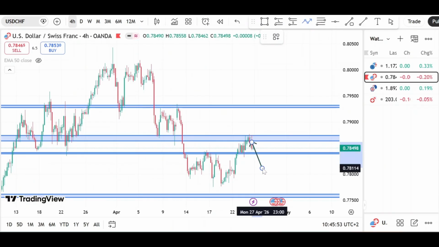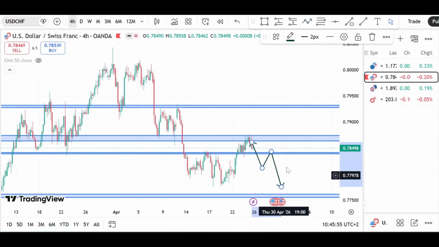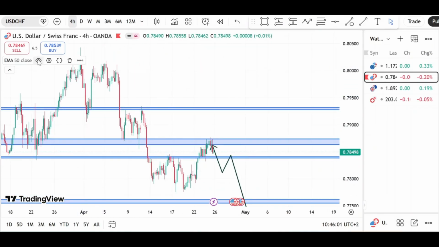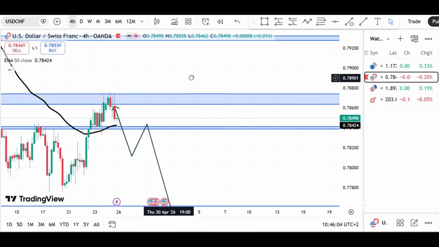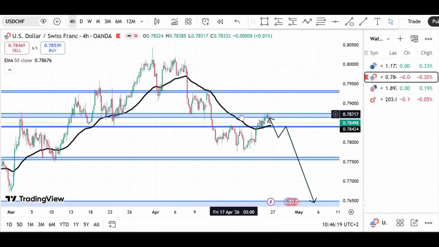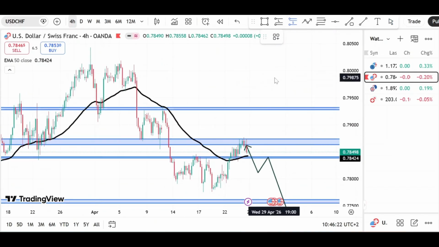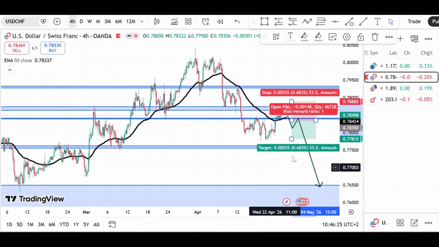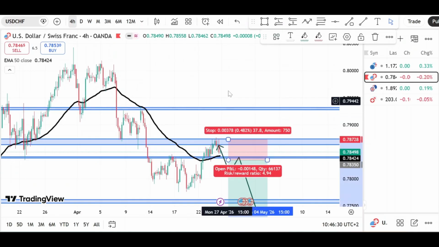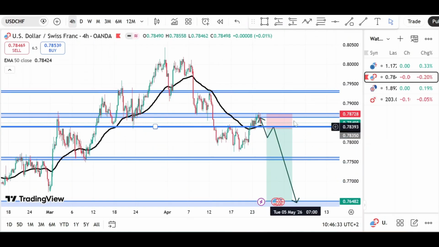After the break, wait for the test, and then we enter for sale. Where is our extra confirmation? As you can see, this is our EMA, exponential moving average. So we wait for its crossover. After the sellers cross over this EMA, the test back will automatically confirm the shift of structure. So we sit tight and wait patiently here, and after seeing this break of structure, we enter for sale with no doubt. This is one of the cleanest possible.